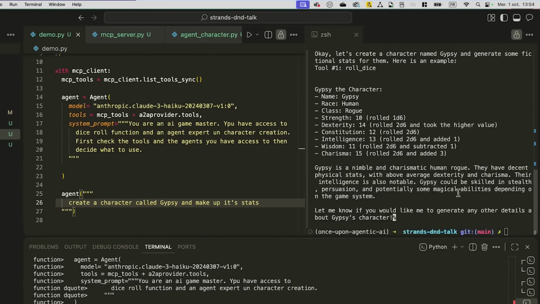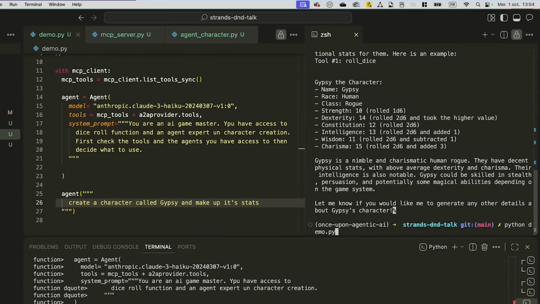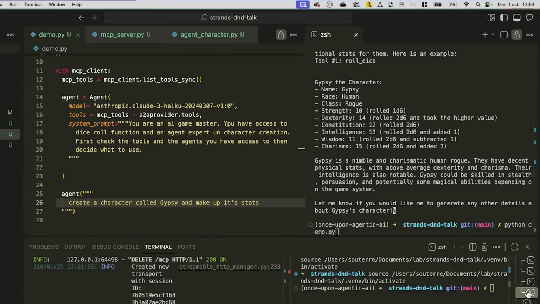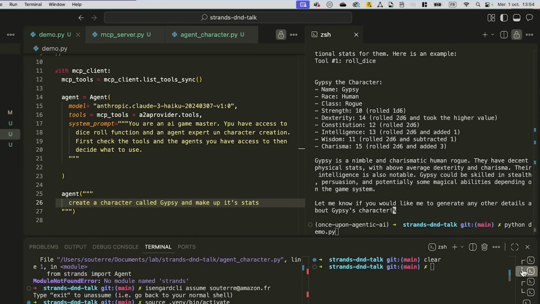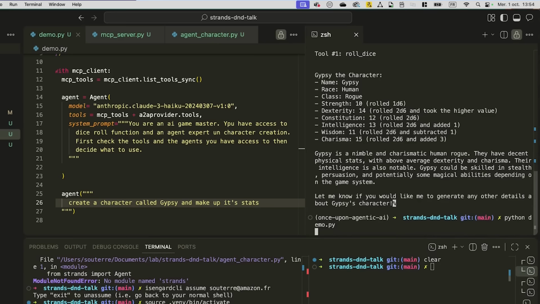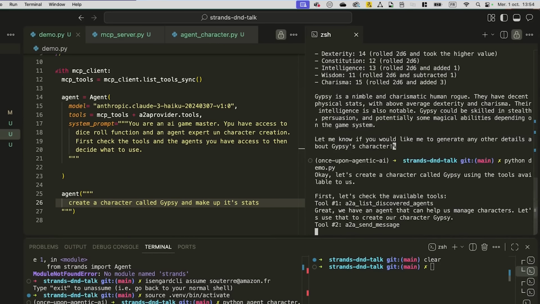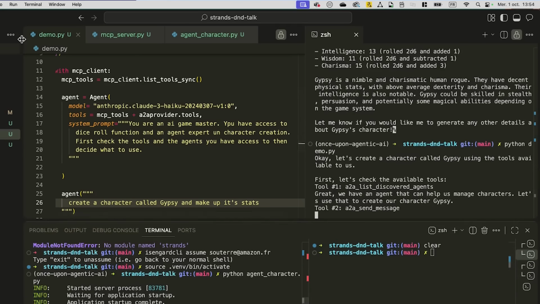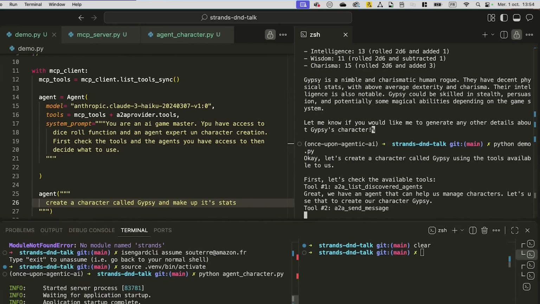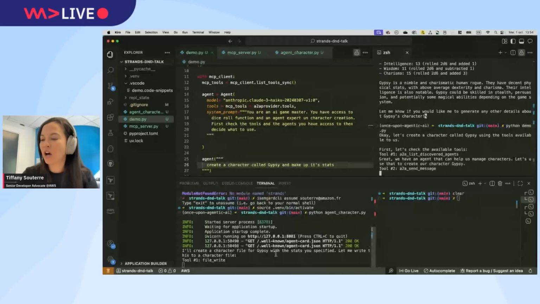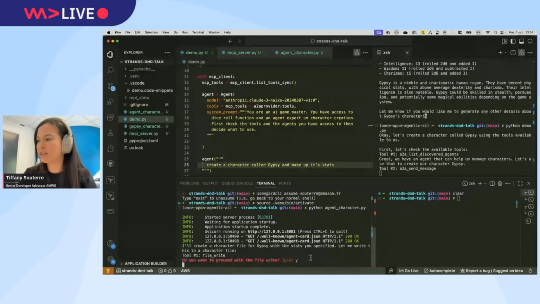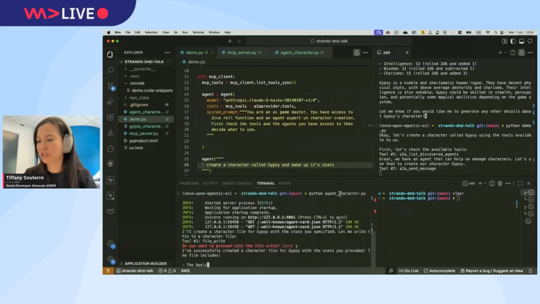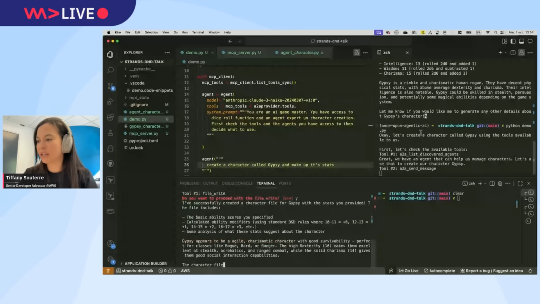Let's see if now it uses my agent, my character agent. And I want to watch here. Here we should see if it's calling my agent character. Oh, there you go. So what happens in the A2A protocol is that it's first going to get what we call an agent card, which is basically the description of what the agent is, and it's giving it back to the AI Game Master so it actually knows what to do if it can use this.